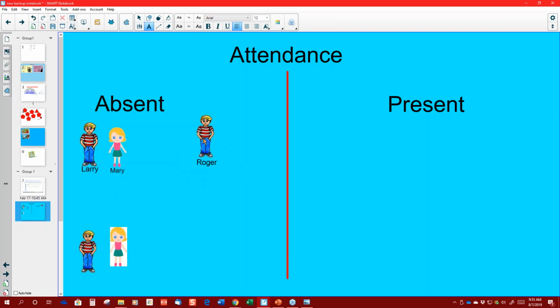if Roger comes into class and says, okay, I'm here. Let me just go back. Now, notice I'm at that text thing. I need to go back up to here. Grabs him. Uh-oh, what happened to the Roger? What we need to do is put these two pieces together to make them one. And it's very simple.